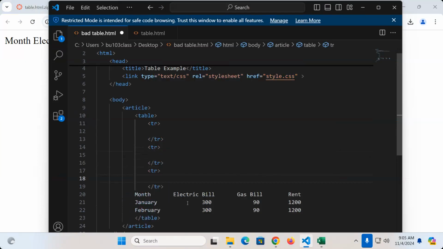All right. Now, each element in a row, each column in a row, each cell in a row is represented by either a TH or a TD. TH stands for table heading. So in this example, our first table heading is the month.